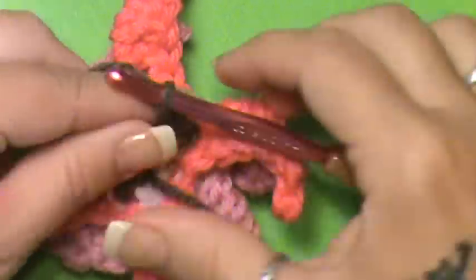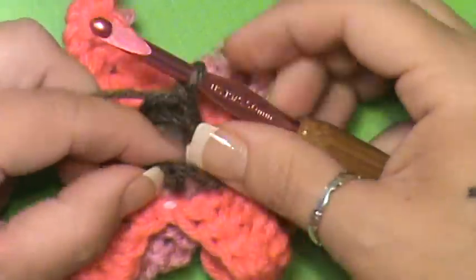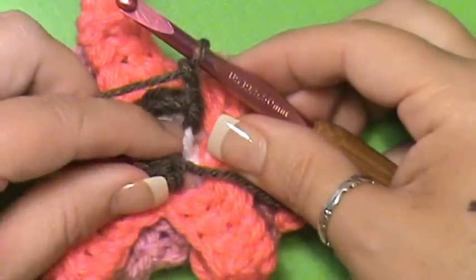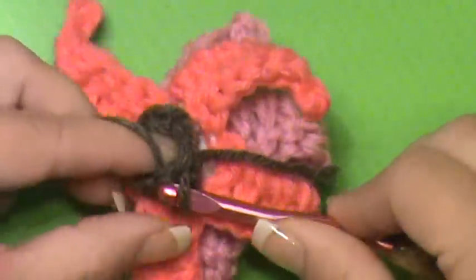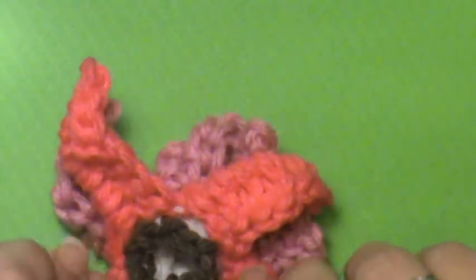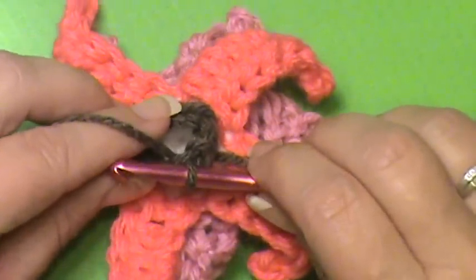chain 2. And now you want to join, and I know it's very hard for you to see, but you want to join with a slip stitch to that first single crochet. Okay, so that's what you're going to have at the end of round 1 for the backing.